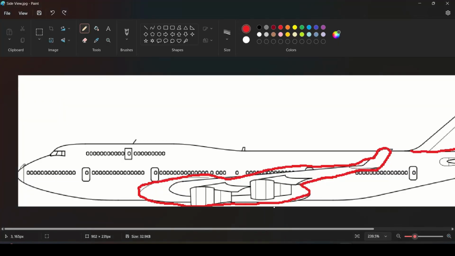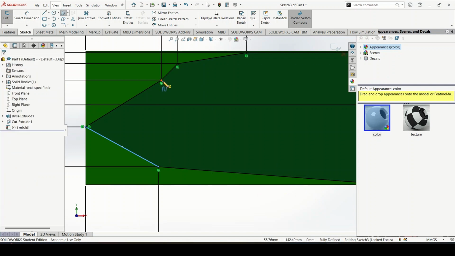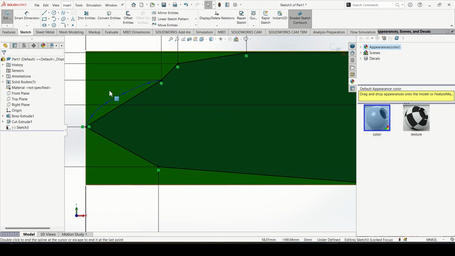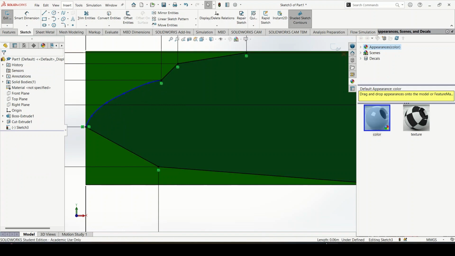However, if we look at the sketch here, we can see there's a more curved aspect in these sections here. So we want to fix that a bit. I'm going to approximate using the spline curve tool. And so now I have a spline connecting these 2 points, and I can delete that.